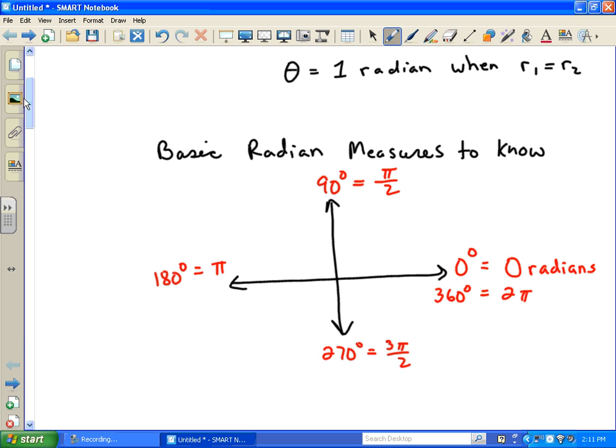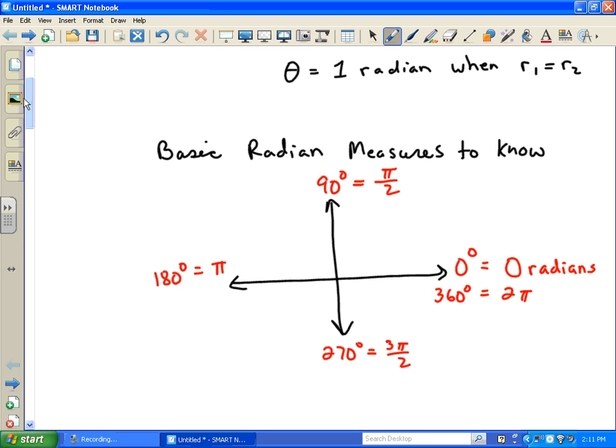Now, so far, with the radian measures that I have up here, you can count by pi over 2's. Do y'all see that the first one is obviously 0, and then you have 1 pi over 2 being 90 degrees. Well, what's 2 pi over 2? 2 pi over 2 is the same thing as pi. That's 180 degrees. And then you go around again, you have 3 pi over 2. That's 270. And then you go around again, and that's 4 pi over 2. 4 pi over 2 is the same thing as 2 pi. So if you go by 90-degree measures, then you see in radians you're counting by pi over 2s.